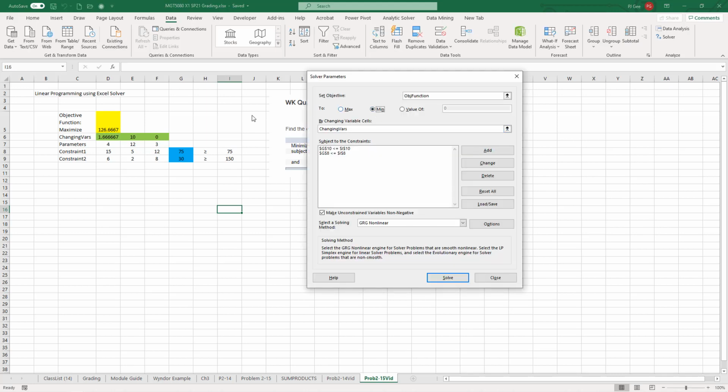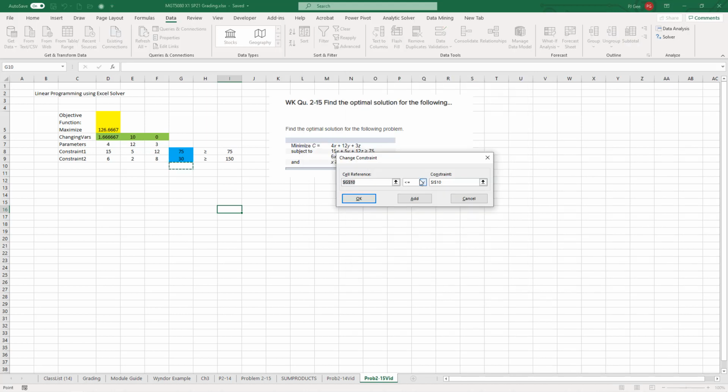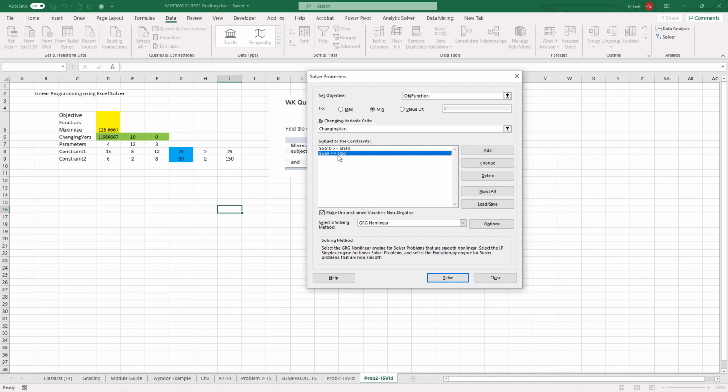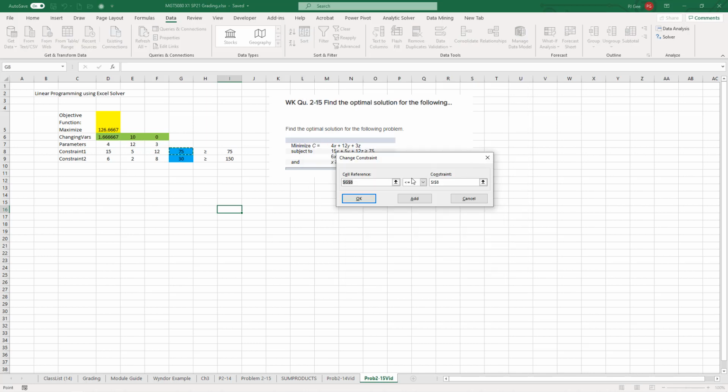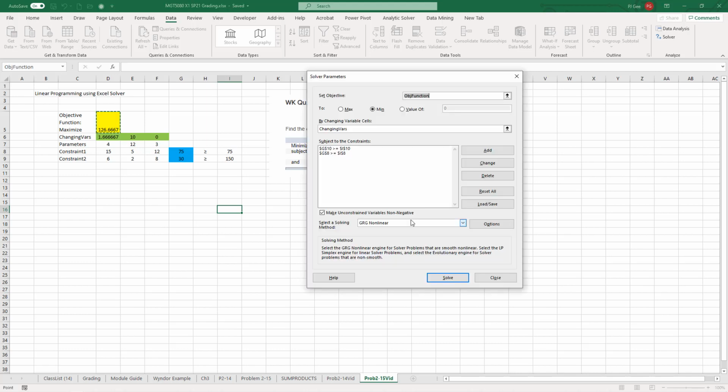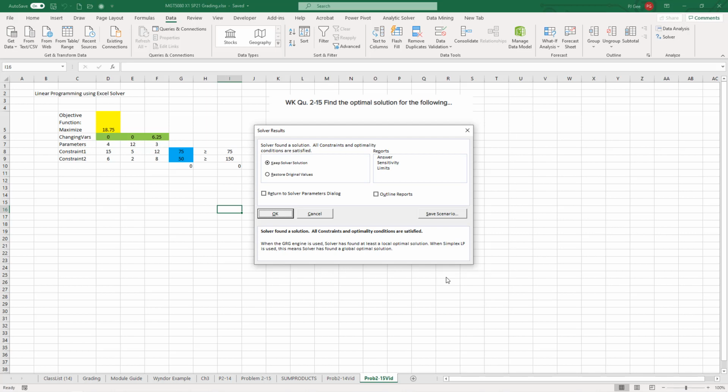And we want to minimize the objective values, right? And we have to change our equations. So our constraints, we have to change instead of less than or equal to. So let's change that. All I have to do is come down and say greater than or equal to, and say okay. And we'll grab the other one and edit. And we're going to change that to greater than or equal to. And so I think we're ready to solve.